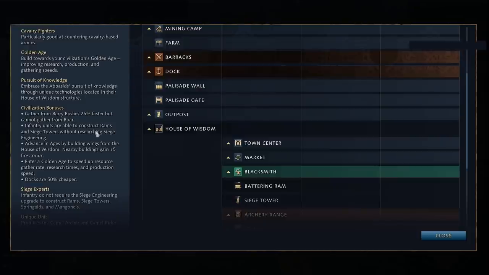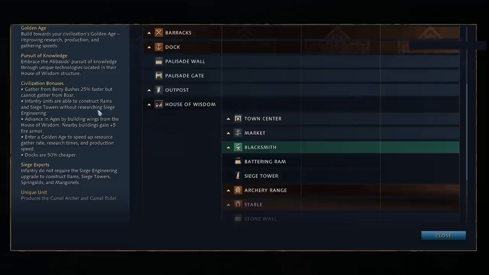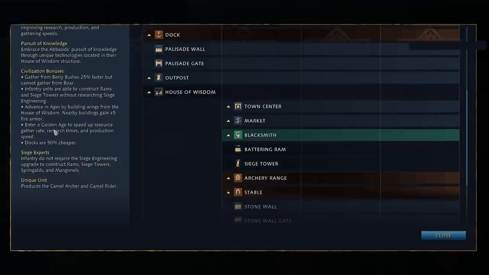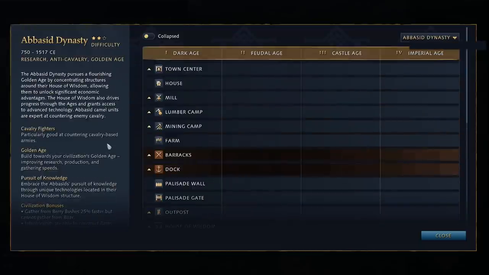For the first civilization bonus, they gather the berry bushes 25% faster, but cannot gather boar. Infantry units are able to construct ramps and siege towers without researching siege engineers, which is out of the blacksmith. Advance in ages by building wings from the House of Wisdom. We're going to be very wise people. This is going to be cool. We'll talk about that. Enter a golden age to speed up research, gather rate, research times, and production speed, and then docks are 50% cheaper. But those are the big things with this civilization.